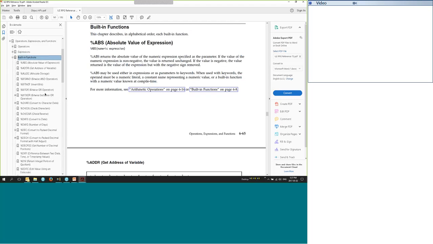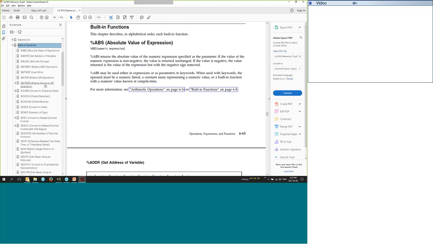Going through the built-in functions. Read them. Understand what they can do for you, and try and park them away in the back of your mind so that when you have a task to perform, a built-in function, there are a lot of them now. There are more now than there have ever been.